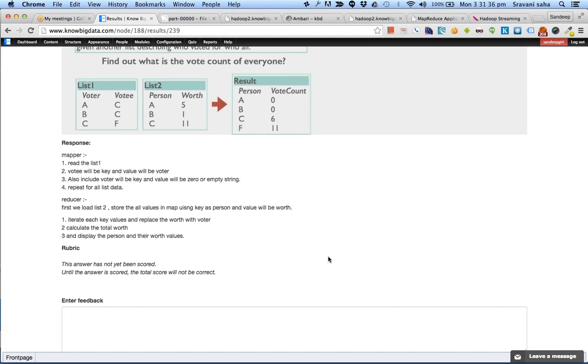Whenever we join two data sets, we are joining on something, and that something becomes our key for the mapper and reducer. So here, when we are joining list one and list two, we are trying to find out first the wealth of the voter. So if we make the key the voter itself, then when we join the lists, it is going to get us the wealth also.